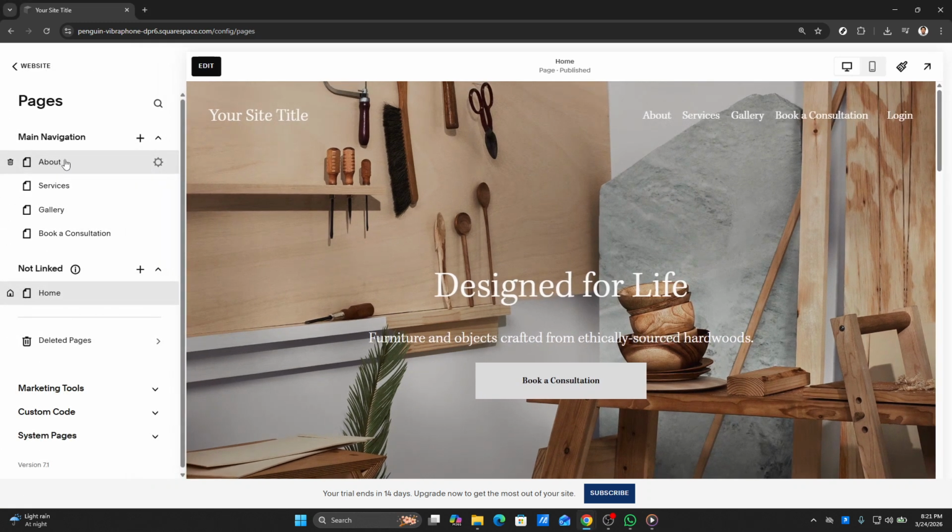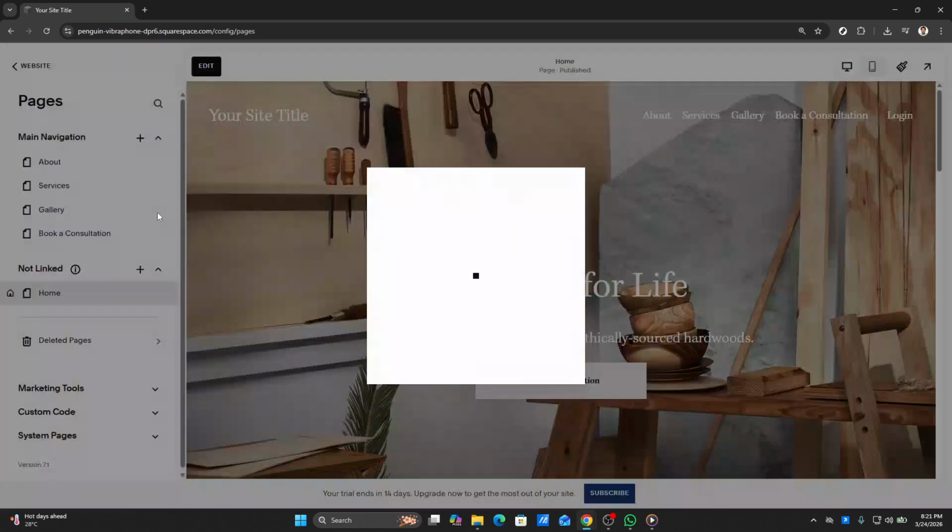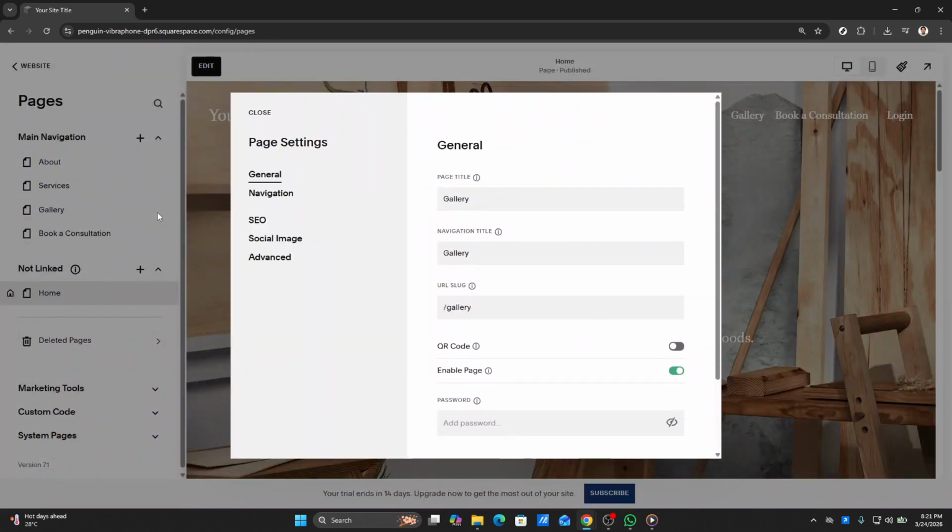This is where all of your site's pages live. Decide which page you want people to land on when they scan your code. Popular choices include the home page, a booking or contact page, or a menu or event page, anything you want to share quickly from print materials or signage.